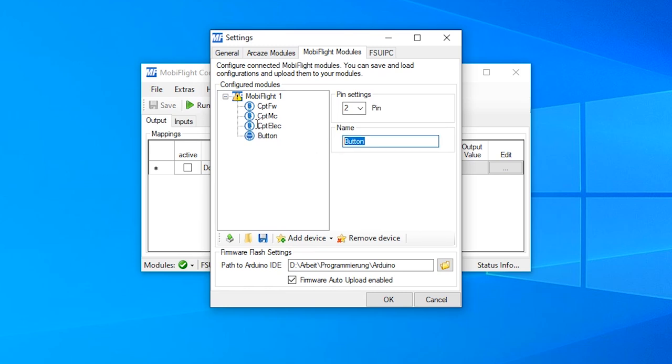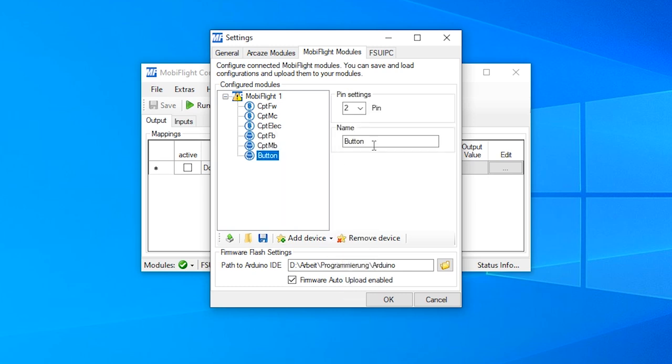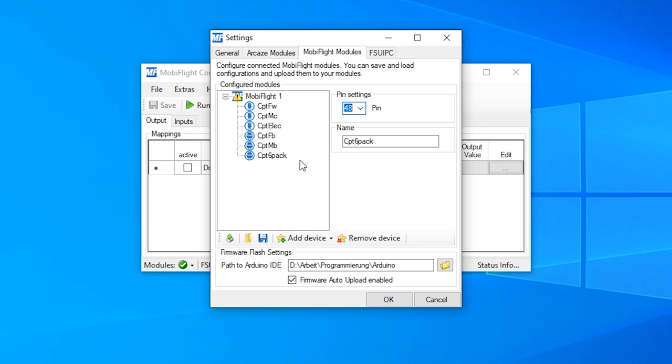And I add a button. I call this the Captain Fire Button, because it has to have a different name from the LED here. And it is connected to pin 51. The next button, Captain Master Caution Button, will be connected to pin 50. And the last button, the Captain Six Pack, is connected to pin 48. So I have defined 6 devices on my Arduino, and I will upload this configuration to the Arduino.